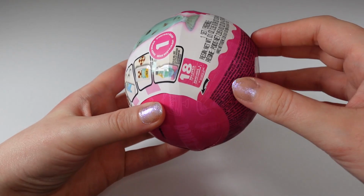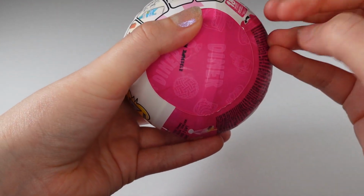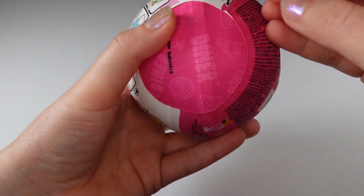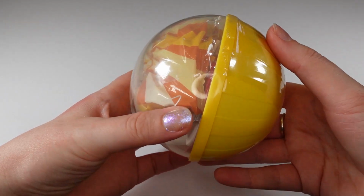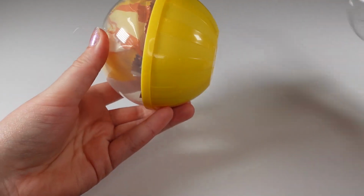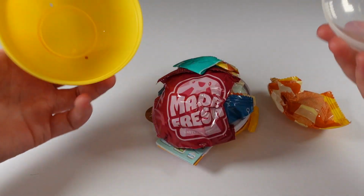Okay, let's see if these are any easier to open than all the mini brand stuff. Nope, it's already just taken a big old chip out of my nail varnish, so that's great. I think I might need a tool to get that open. Okay, so there's actually 3 layers. Outside layer, pink layer, and then a clear plastic layer. But we've finally got it free, and let's see what we get.